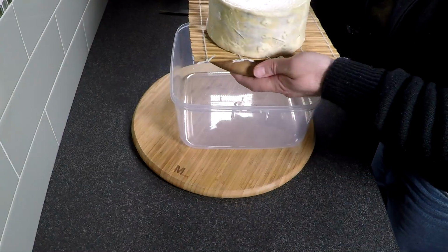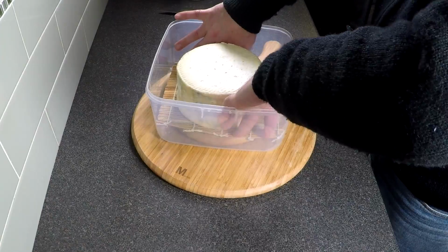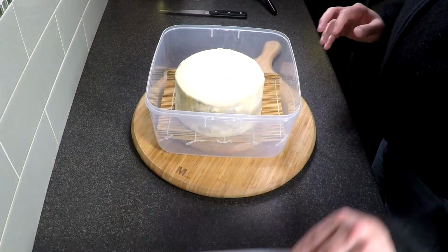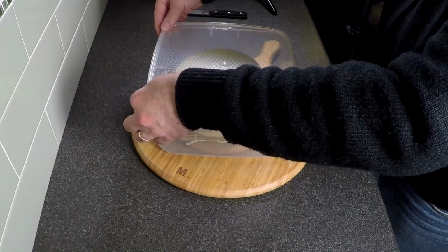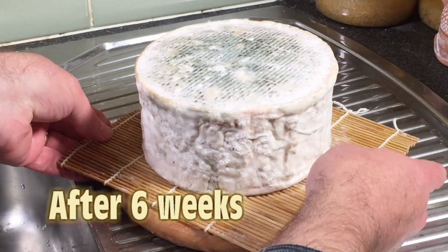So I transferred it to a bigger ripening box, allowed more airflow, more oxygen, and I didn't fasten the lid all the way down when I put the lid back on again. So it's just got to be elevated, it's got to be able to drain, it can't sit in its own whey. So after 6 weeks, this is what happened.